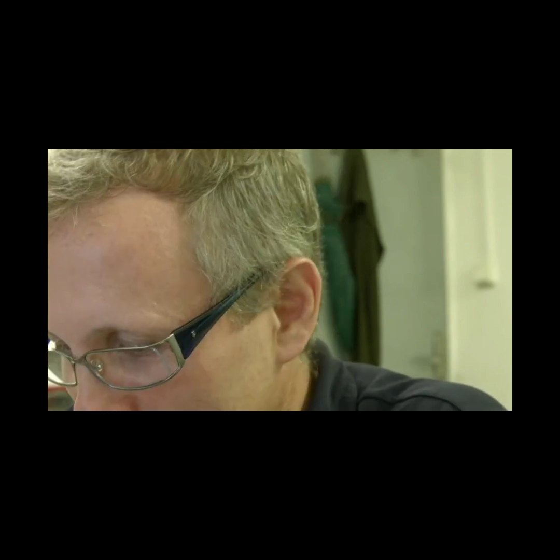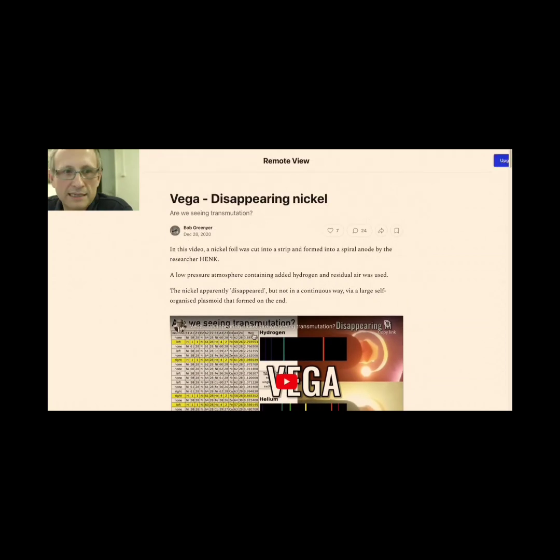And now I've remembered what I wanted to show you. Because it's relevant to what I'm trying to get across here, and it is in Vega, and that's why I couldn't see it with my puny brain. What are we looking at here? It's this one, I think. Okay, so yes. Some serious things in the Vega experiment.